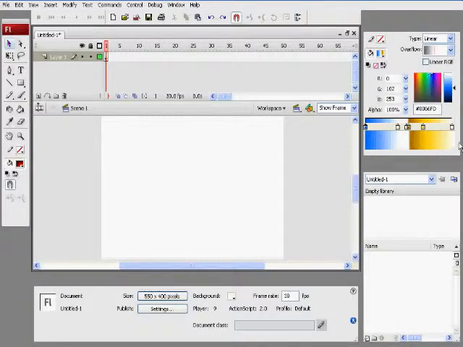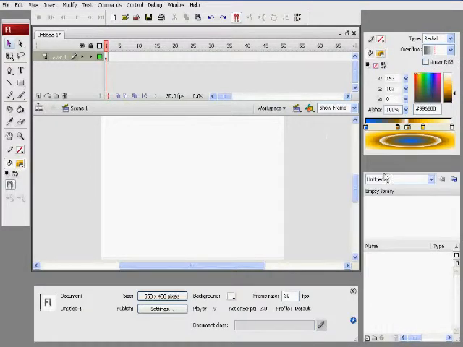Now here it is. This is how we create a custom gradient. First thing is, you see over here, these are the styles of gradient we choose. So there's linear and there's radial. So I'm going to show you radial.